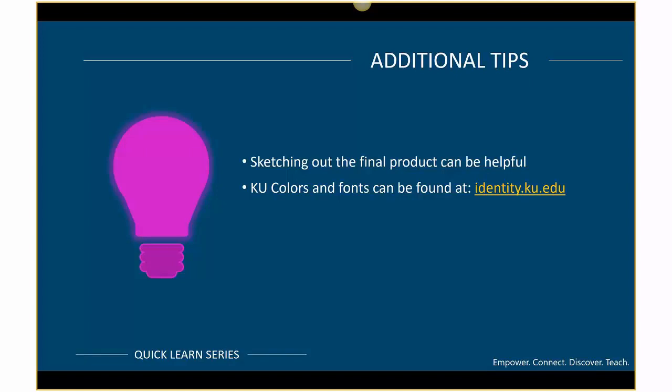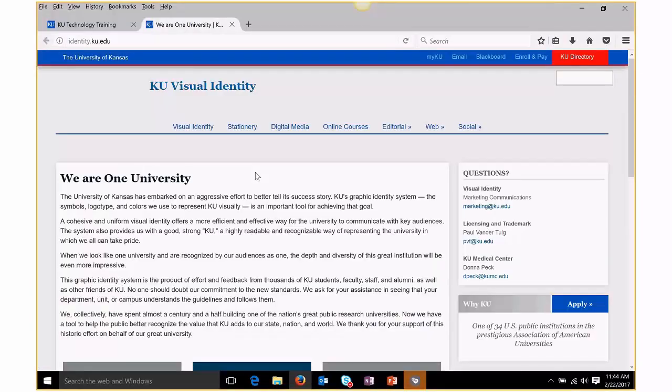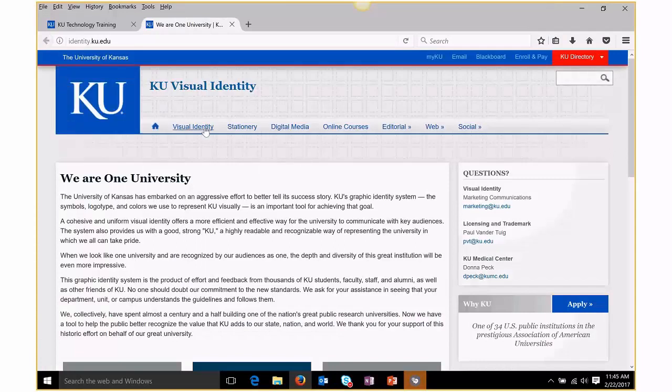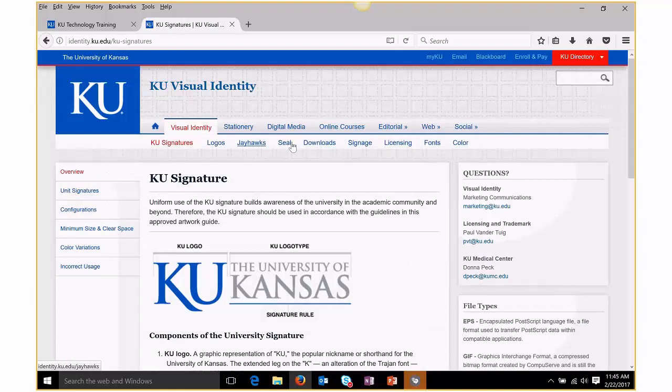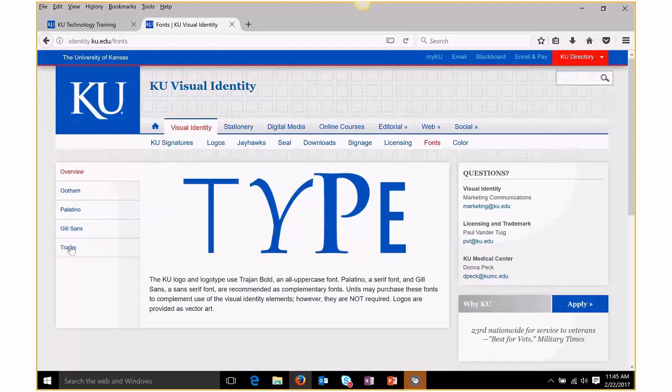And then the final one here, and I'll send this link in the follow-up email as well, is that the KU color palettes and the fonts can all be found at identity.ku.edu. I have that pulled up here. You'll click on visual identity, and then towards the right-hand side, there's fonts and there's also color. Fonts will tell you the fonts they typically use.